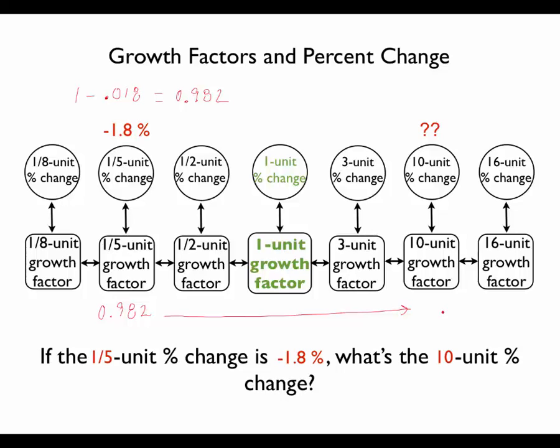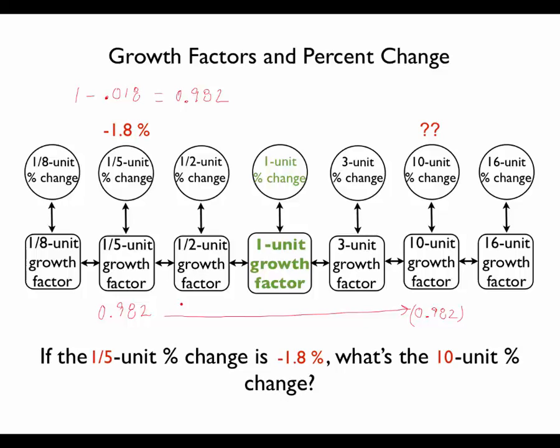Get the 10 unit growth factor, which I don't know what that is. So again, you can go straight to there, or if you need to go to the 1 unit, what would it be to get the 1 unit decay factor? Allah, how would we get the 1 unit decay factor from that? Well, I'm not sure, but I subtracted 1 minus 1/5, which gave me 0.8. So we will raise the 0.98, the 0.8 to get the 1 unit. Nope. If this is one, how many 1/5 units give us 1 unit? That's what we're asking.